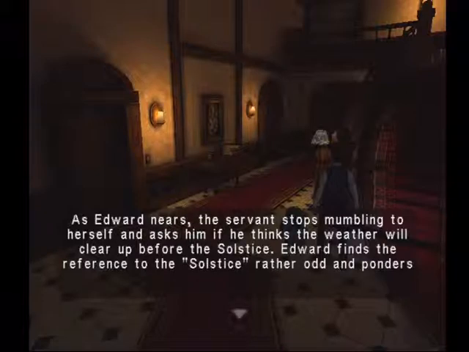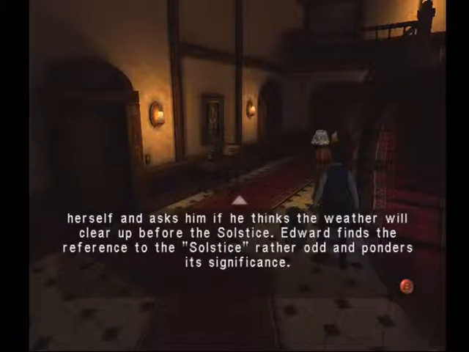As Edward nears, the servant stops mumbling to herself and asks him if he thinks the weather will clear up before the solstice. Edward finds the reference to the solstice rather odd and ponders its significance.